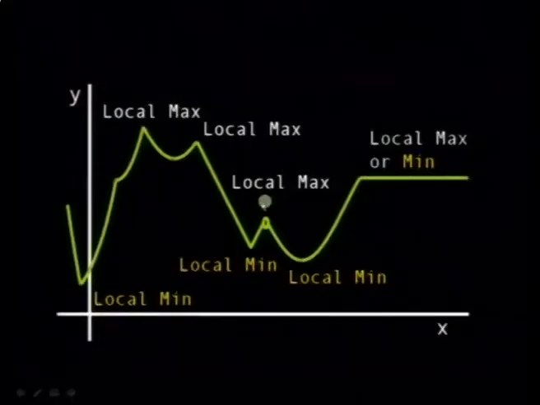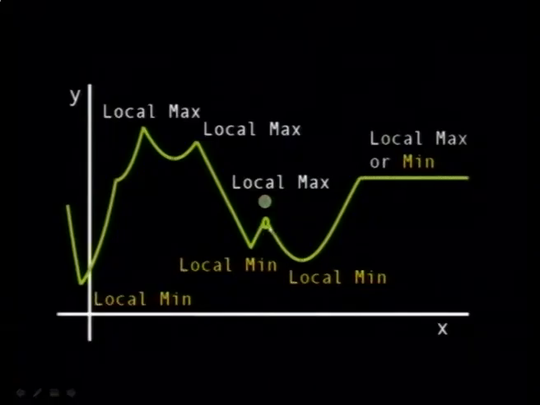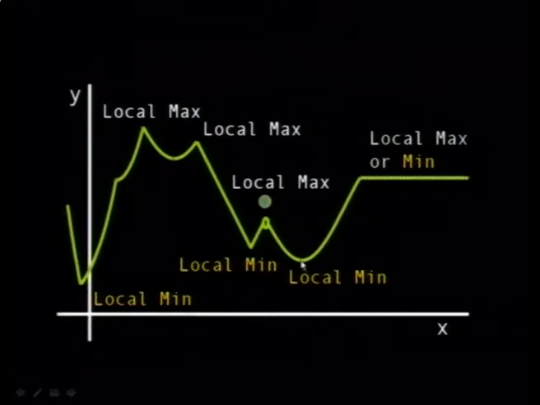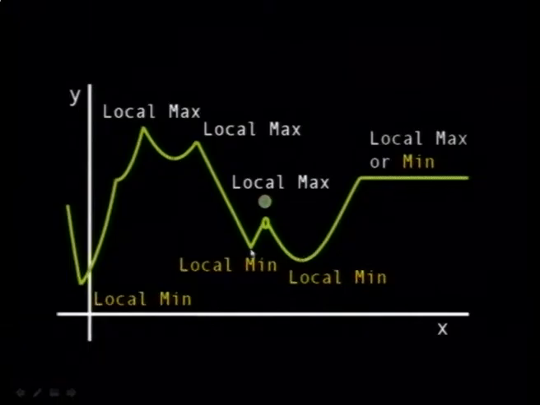This one is a local maximum, because the function here is greater than the ones in the same neighborhood. Here, the function is constant. You may consider it a local maximum or a local minimum. Whereas this point here is a local minimum. Why a local minimum? Because the function attains a value which is smaller than the ones near it. And same thing here, and same thing here.